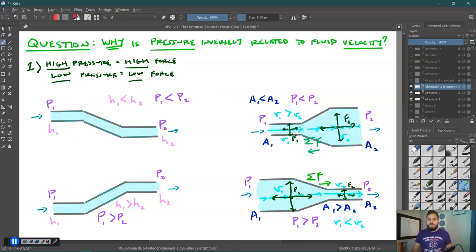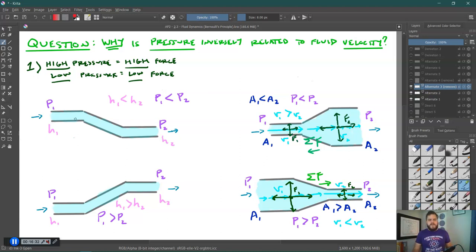So in this first one, we have a net force going back towards the thin part, but since the fluid is moving to the right, it is therefore going to slow down. Whereas in this bottom situation, we have a higher force in the initial thicker part. The net force is going to the right, toward the smaller force area, and that's going to cause the fluid to speed up.